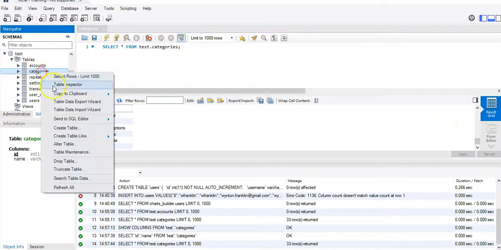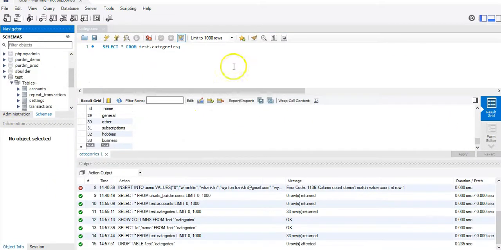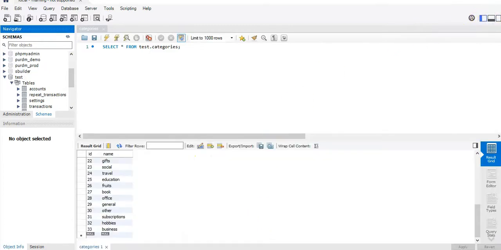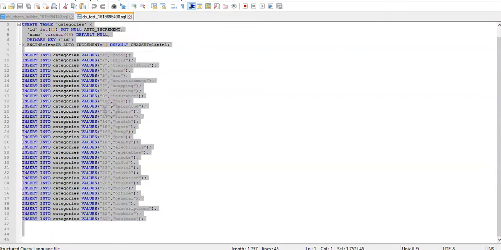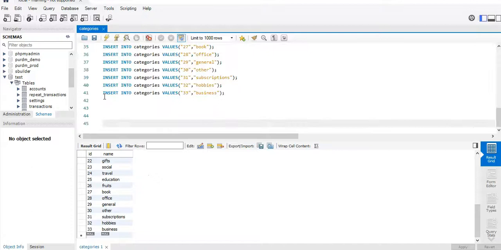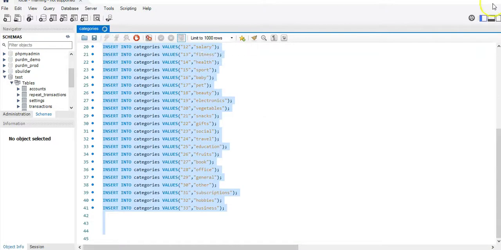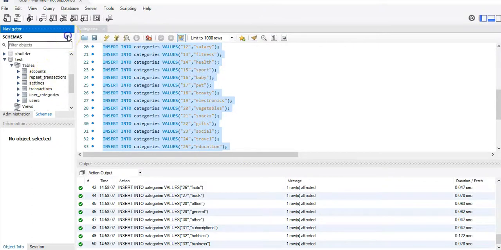Now we're just going to drop this table. And then we can refresh to see that it has gone. Now what we want to do is use the information that we just backed up using the script to create the table again. I believe we dropped the table. Yeah, the table itself doesn't exist. So we should bring it back to life. And as you can see, we're going through the scripts. We can refresh the page.